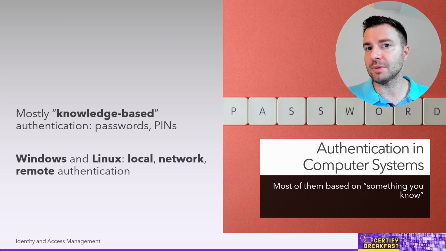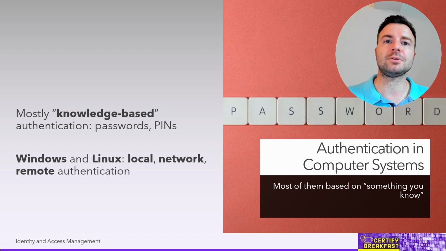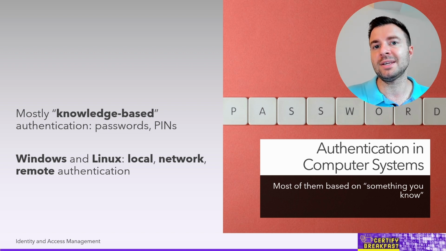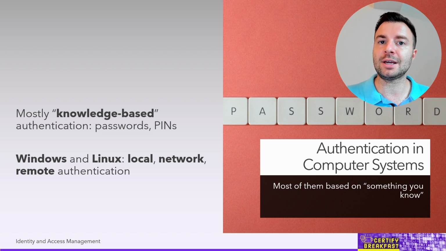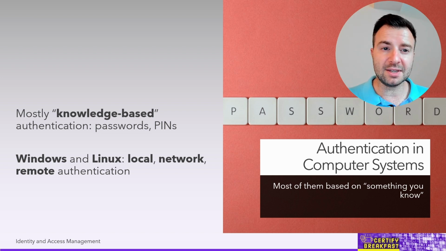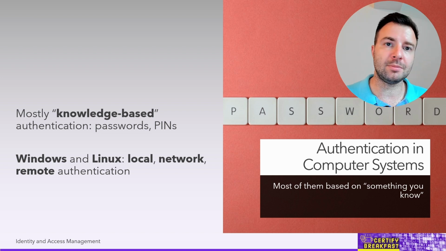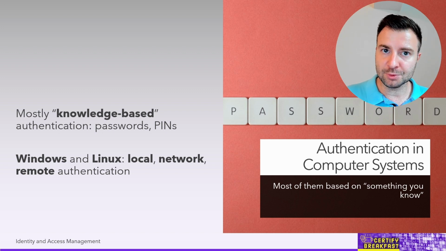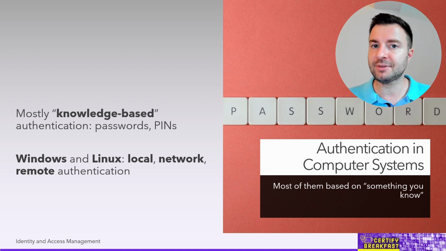Now, at the operating system level, of course, in Linux, Windows, macOS, and on every operating system out there, we have dedicated subsystems that deal with user authentication and login. In most cases, the identity validation based on a password is performed by checking the password against a local database of hashes.